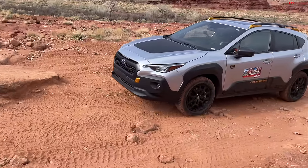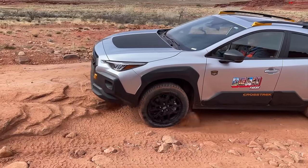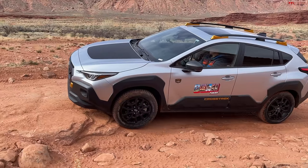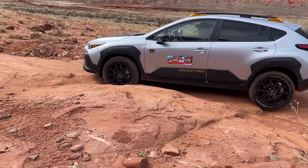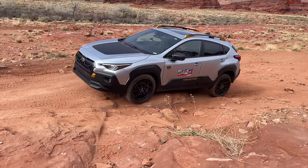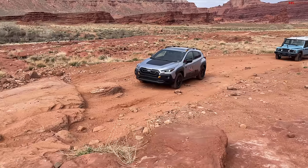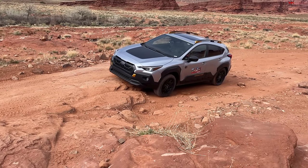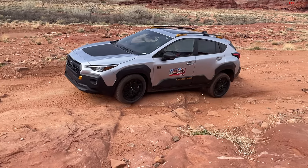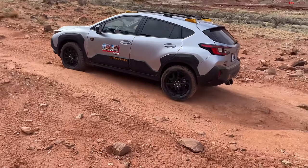We've got our first obstacle — we're going to see how the Subaru articulates by lifting up the front right wheel. The driving statistics screen shows where the power is going graphically, but it's not really showing which wheels are losing traction. That worked pretty well in normal mode. Now let's try Dirt X mode — the car famously has a CVT, so we'll see how torque delivery is. In Dirt X mode, there's virtually no wheel slip — quite a big difference compared to normal mode.